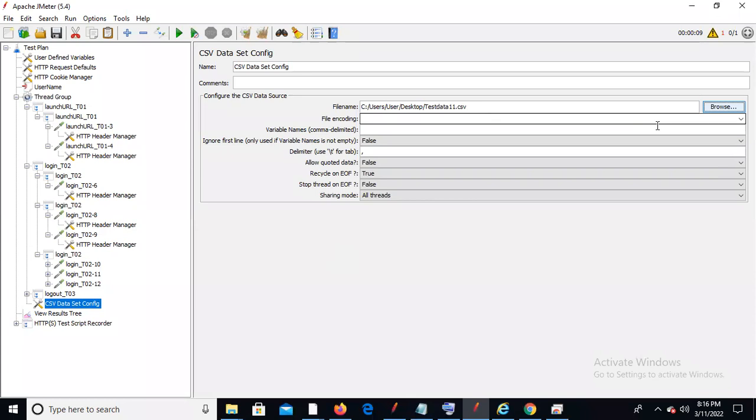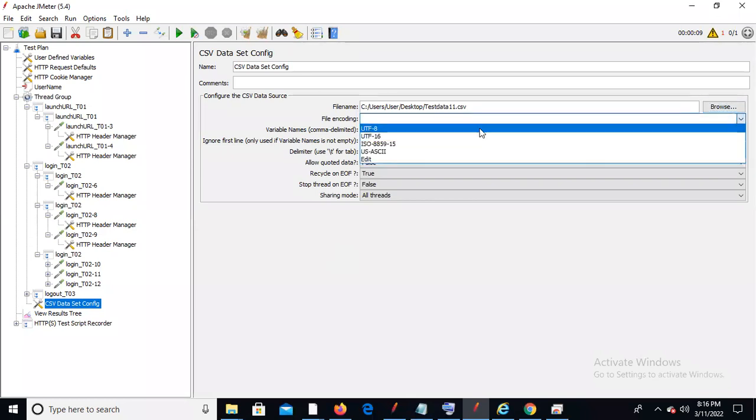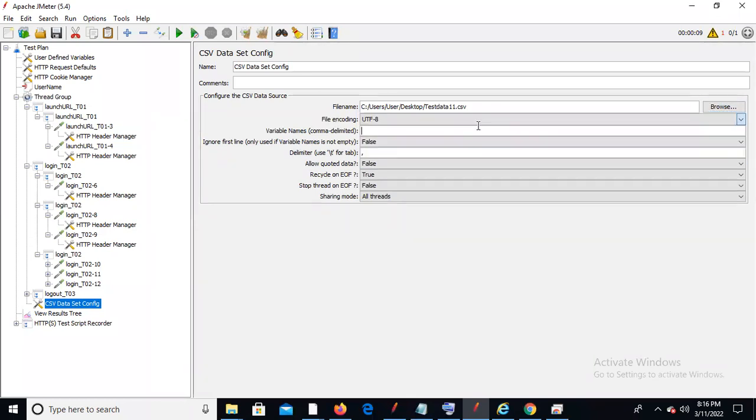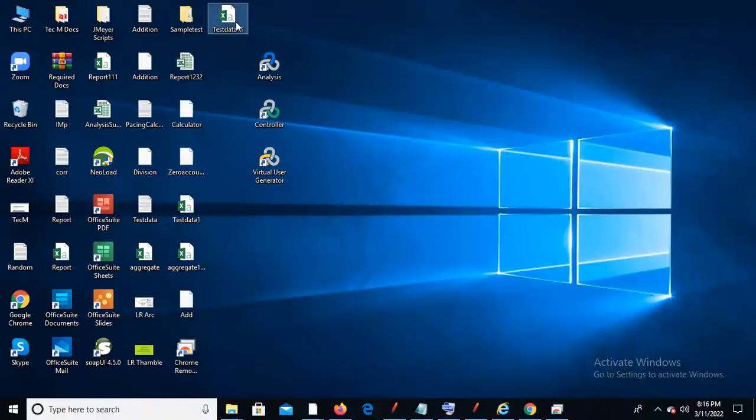After that, the encoding is UTF-8 by default, and here you need to give the variable names. The variable names we gave are user, comma, and password. If you want, you can go and open the file to see that too.